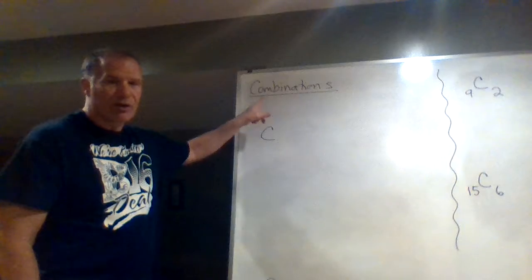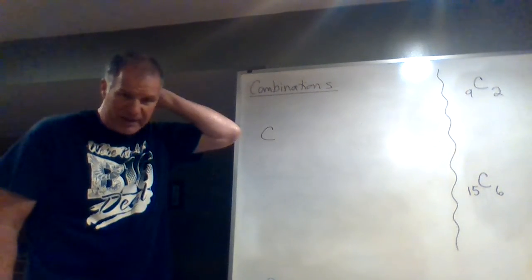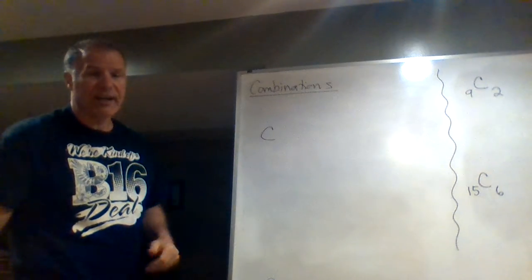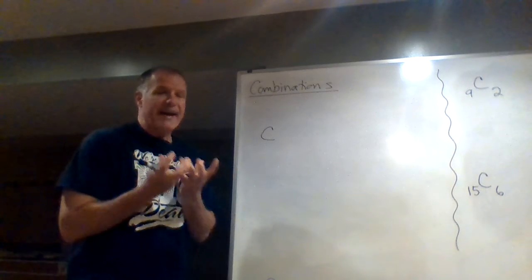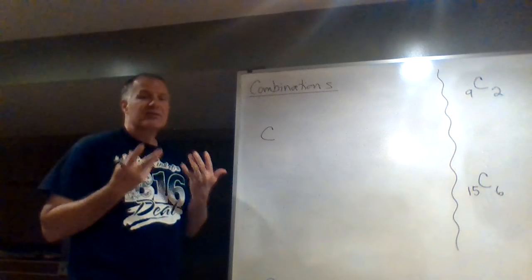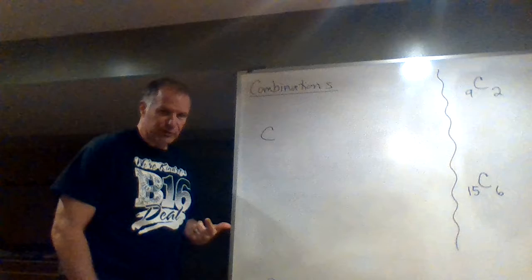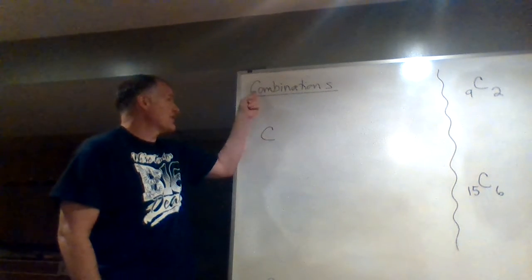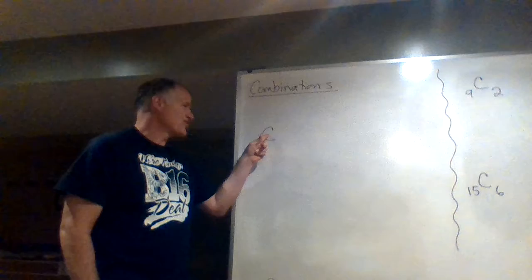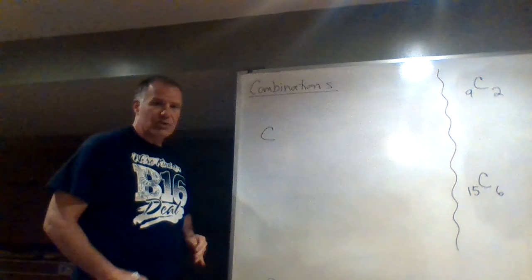Now, very similar ideas, combinations. The difference on a combination is it doesn't matter what order you're in. You're just grabbing a group of people. So that's a little different mathematical thing, and you can see we use the letter C for combination. So permutations obviously uses the P, combinations use the letter C.